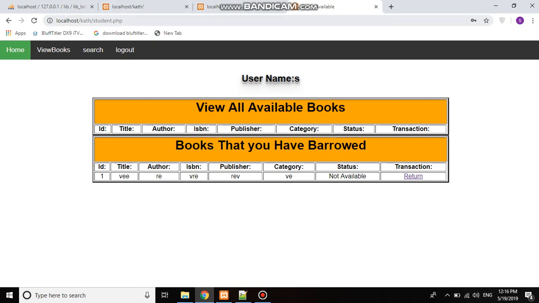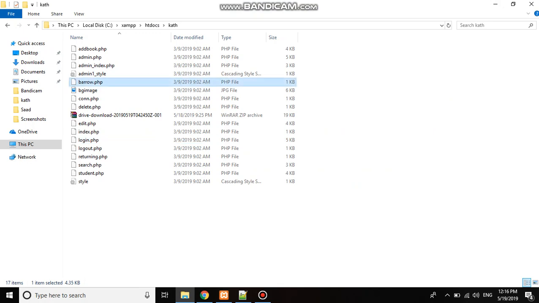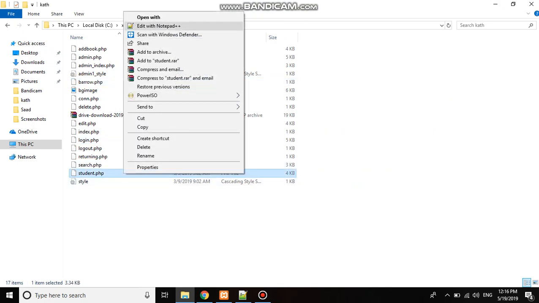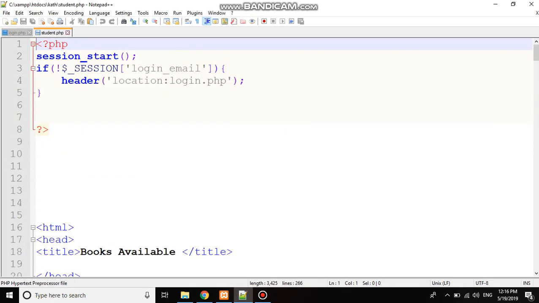Now we are on the student.php file. I will open that student.php. Here, like I told you, when a user clicks on login, his session will be created.